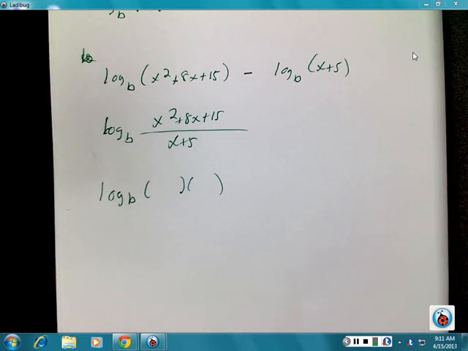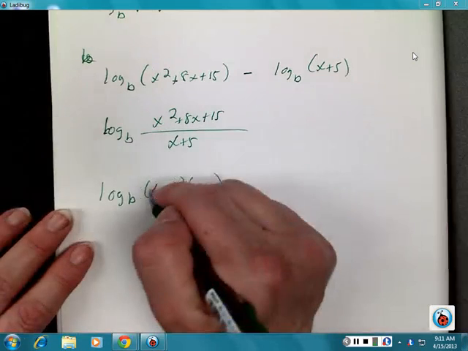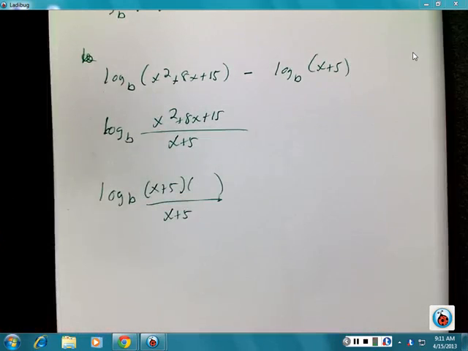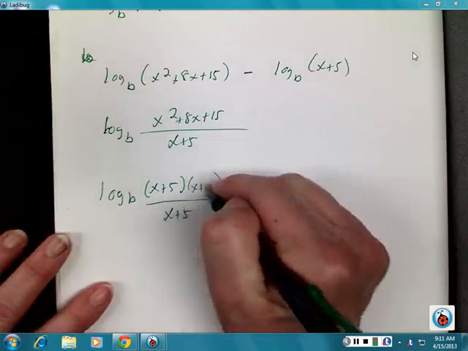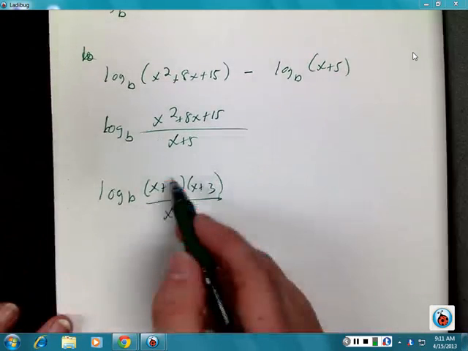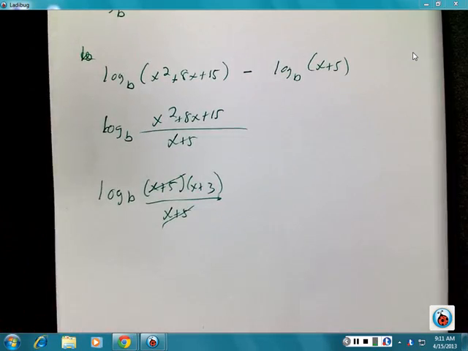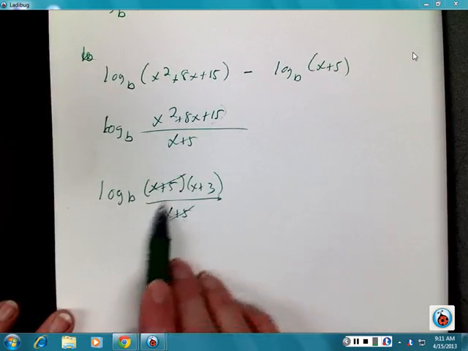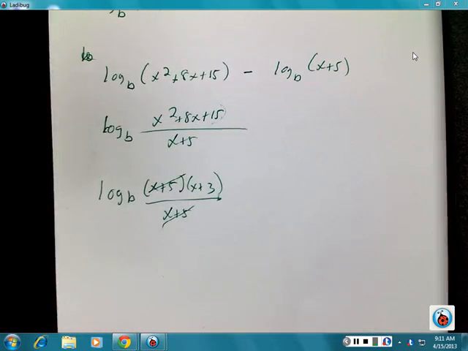What's the hint? Yeah, one's going to be x plus 5. Yep. But what's the other one? X plus 3. So they're always going to have something in there that you can cancel. So your denominator is going to cancel out. But again, this top part's going to factor, but it's going to have a binomial factor in it that is like what you have for your denominator. And so they'll cancel out.